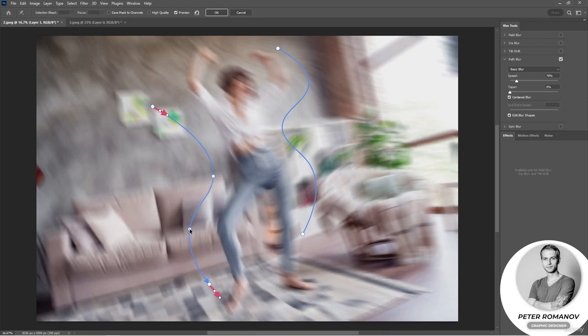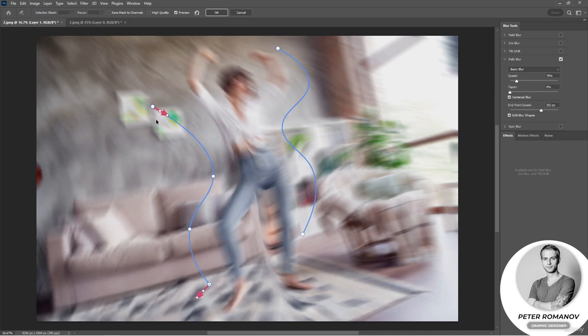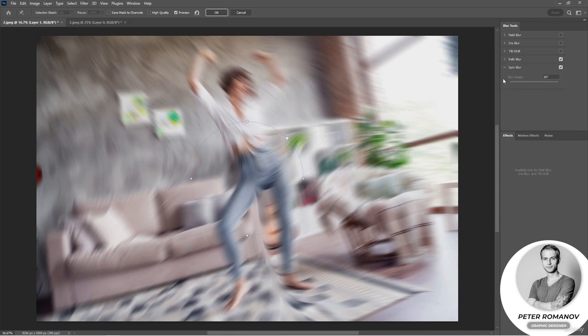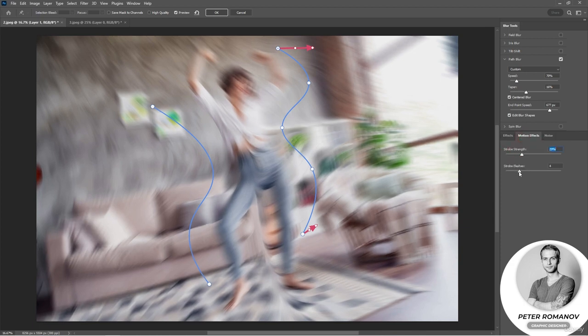Take a look at the place which is the center of the blur. The blur here becomes smaller. And if you are interested in this option, of course, you can edit it. It is also possible, for example, to change the intensity for the strobe strength. Look, copies are made, and just for the effect of movement, it can be very good. Well, for example, this is how I will leave it.